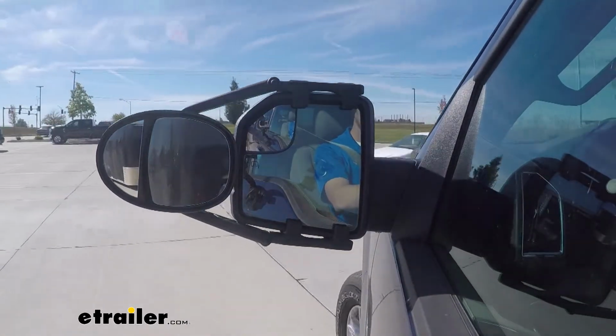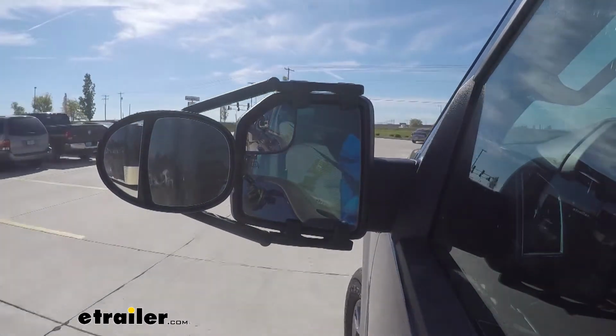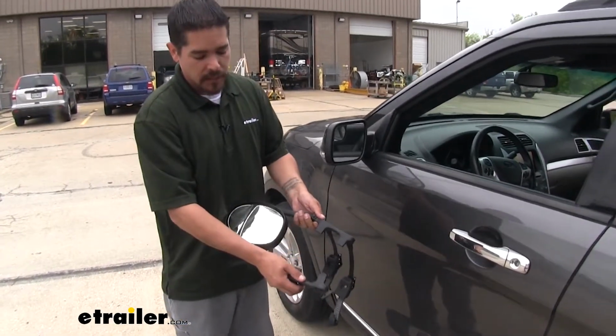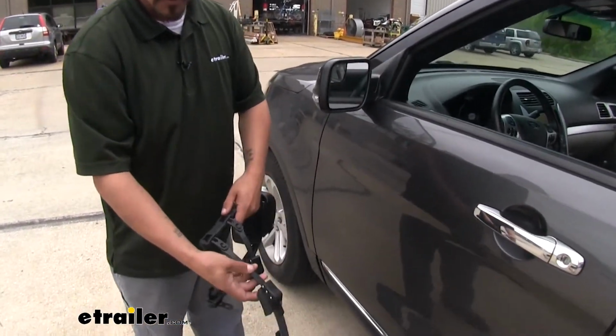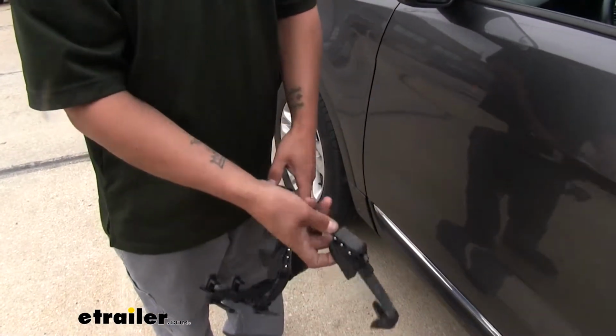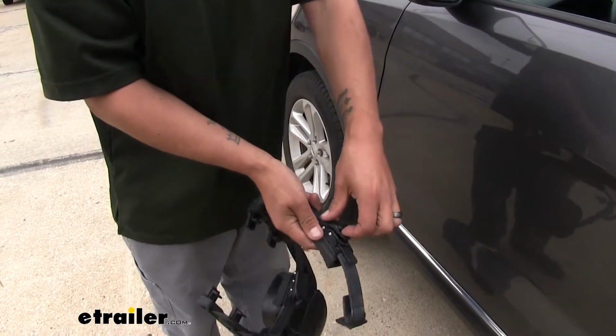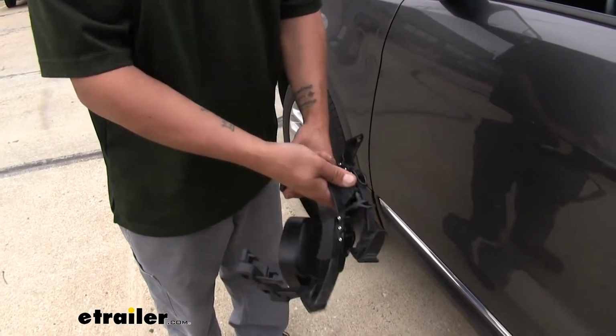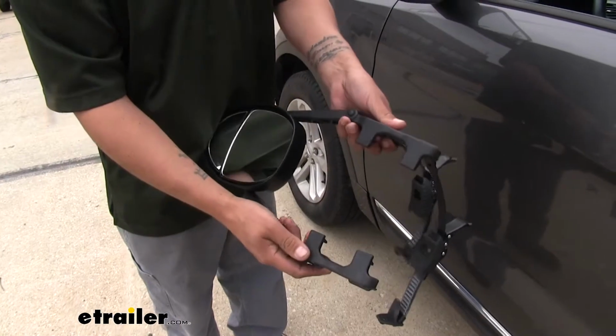So now that we've gone over some of the features and seen what they look like, let's put one on together. To begin our installation, we want to open up the arms on our mirror, and when we flip it over and look at the straps, we want to lift up the top cover on them. Just get your finger underneath there, and we can open them up. We want to do that for both straps, and we'll bring our attention to the arms.